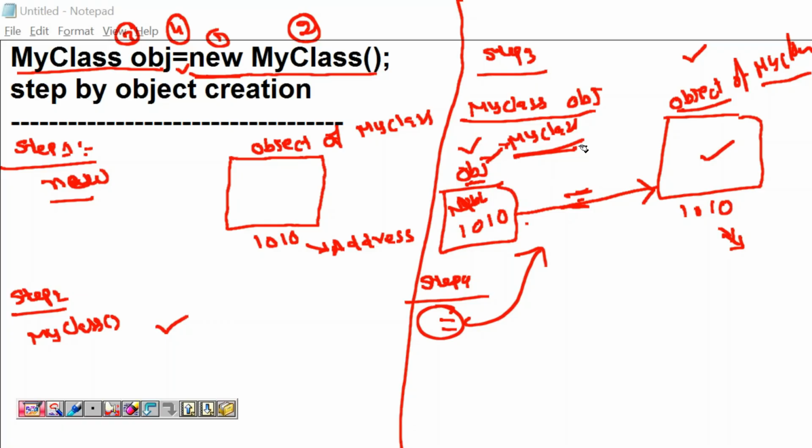Yes, sir. Clear everybody? Yes. A little confusion, sir. Maybe with an example you can clear it out. No. You should understand. There is no chance of confusion here. You should understand. That's it. So can you explain step 3, please? Right. We'll do one thing.